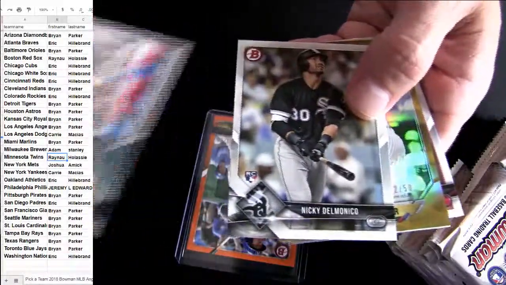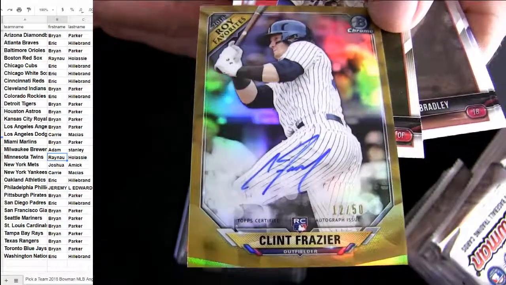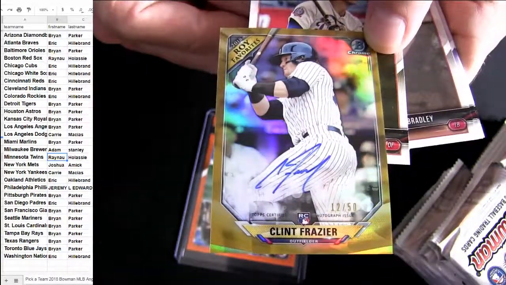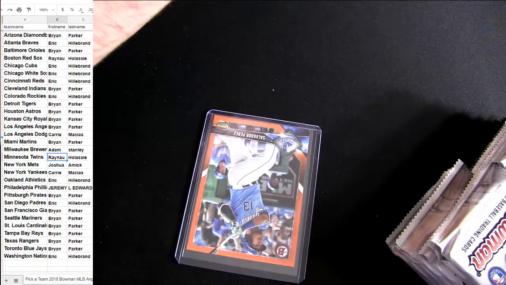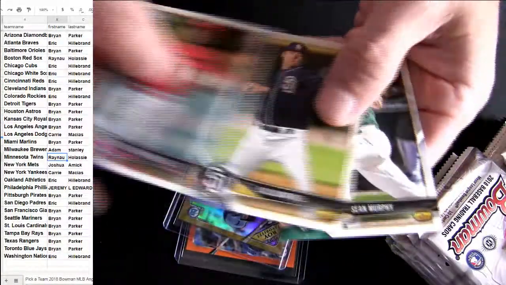Oh, I see some gold. Clint Frazier for the Yankees. There you go, carry some last team closeout mojo. Little on card, Frazier Gold 50. Rookie of the year. Not too shabby. See if we can pop something special.